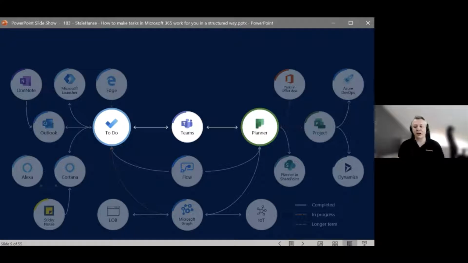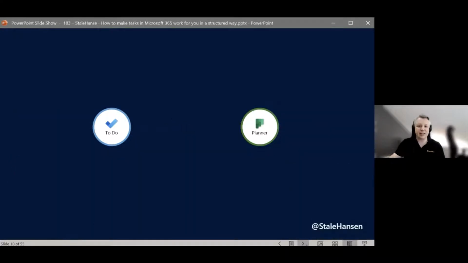I have heard from customers that they have users that want to have private planners where they can organize their tasks privately. But that doesn't scale because Planner is a shared environment. It creates an Office 365 or Microsoft 365 group, as it's called now. And it's meant for that shared space where you can add someone from docs and integrated Project and so on and so forth. So use Planner for shared and To Do for personal. If you focus on that, you will succeed with tasks, or you will grow into it. And when more and more gets worked on this side, you will see more and more show up in To Do as well. So let's look at these two then.